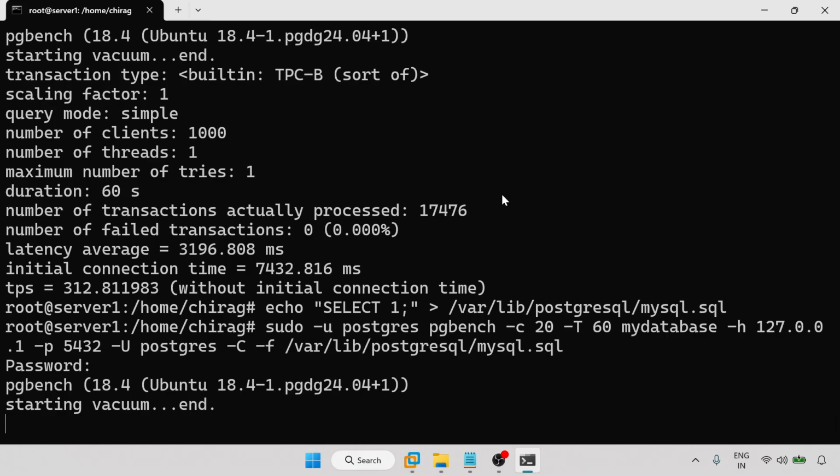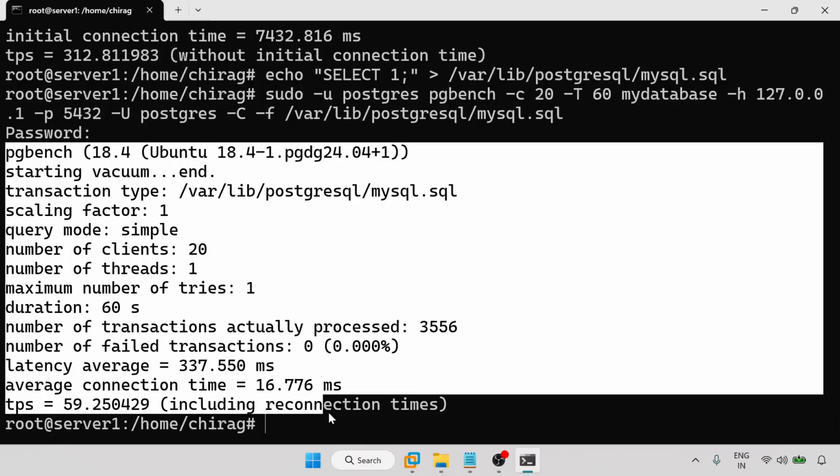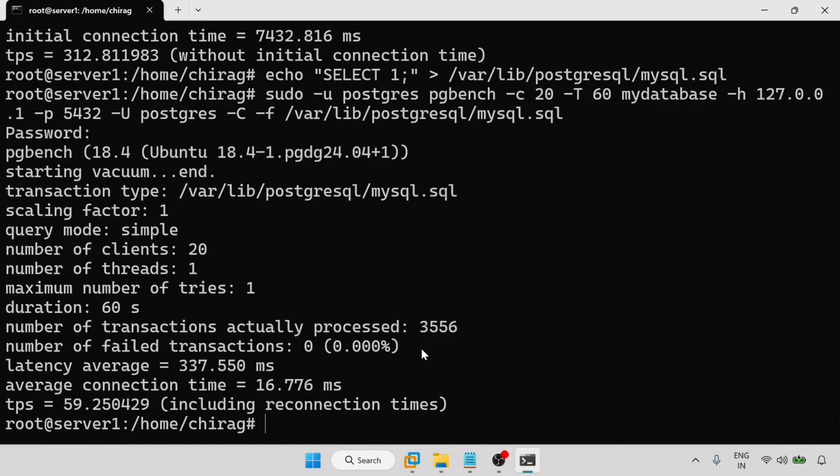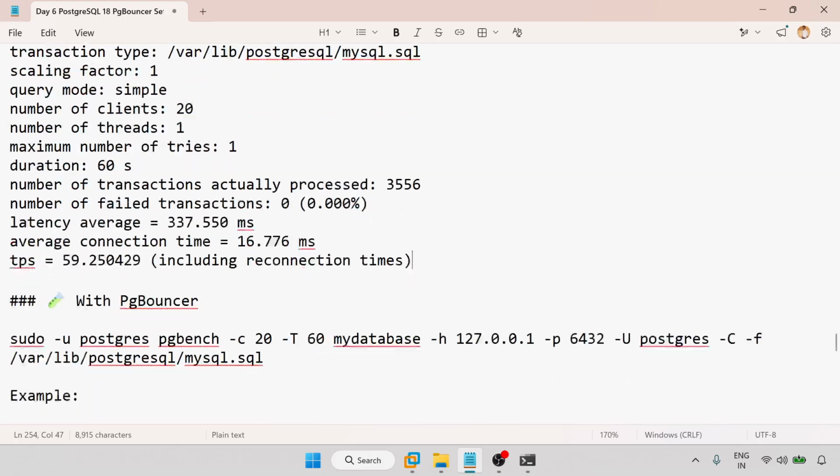So the number of transactions each process is 17,476. So here we got the output. Copy this and paste this one.